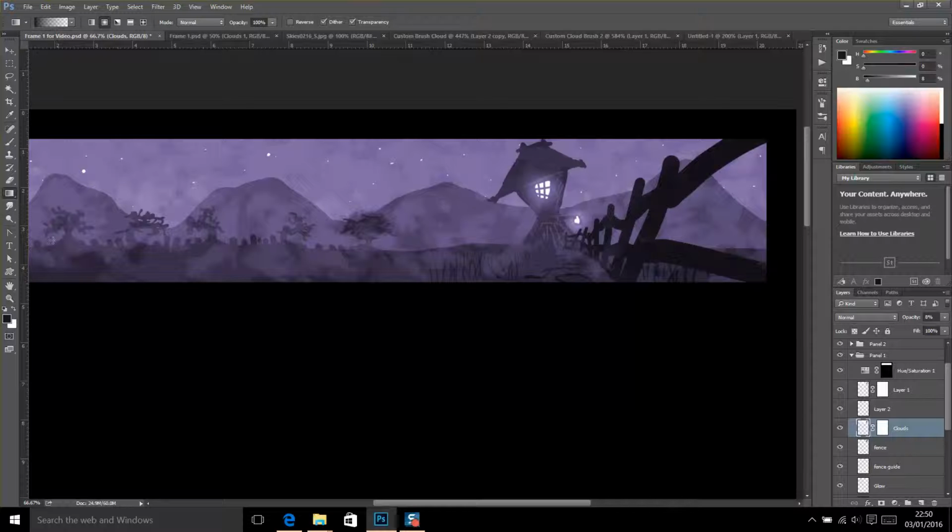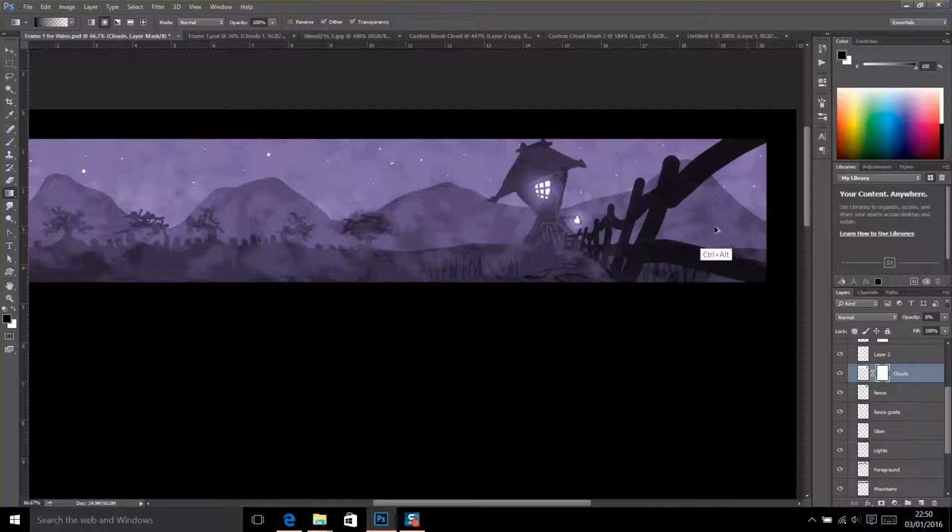I also sort of want a bit more visibility from the ground upwards, just generally on these layers. So I'm actually going to, on the layer mask, so actually we did that previously on the layer itself, didn't we? So let's bring that back. Right, let's just add that back in. There we go, on the layer mask.